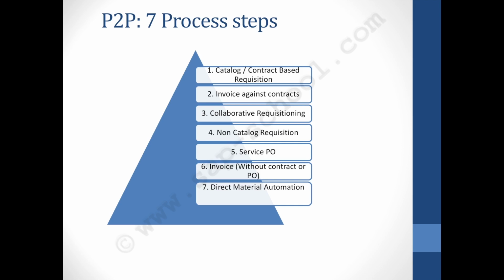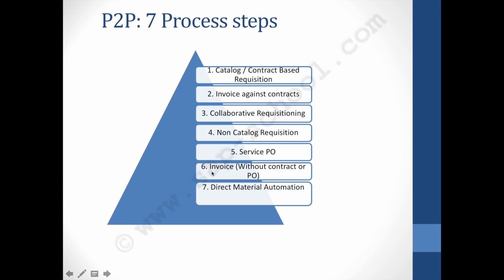We also have the non-catalog requisition, where you order from your existing material master or service master and there's no catalog as such. You can just order based on the product categories that you find in your system, maybe a service in case of a service PO. It could also be a consulting fee or, say, a plumbing service that will come in the service PO category. There will be a service entry sheet that you can fill in, or it can be based on whatever pricing arrangements you have active in your system.